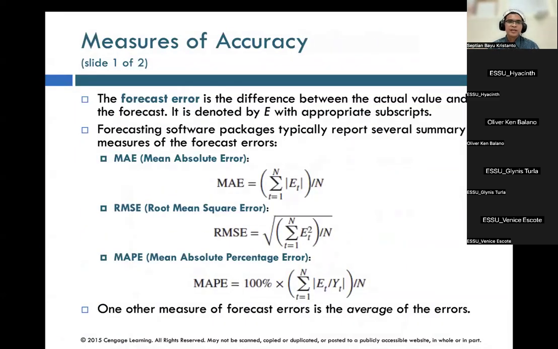Okay. Next, how can we compare the accuracy of models? Forecast error may be contained in every model, but we can compare with mathematical measures like this. Sometimes we can use the mean absolute error, root mean square error, or mean absolute percentage error. Which one can you use? You can choose the best one for your data.